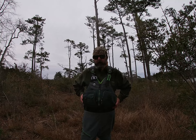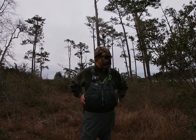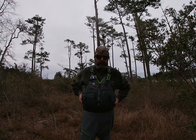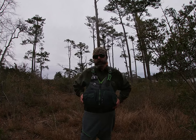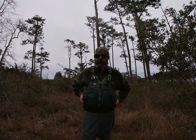But typically with these trout this time of year, it's kind of a waiting game. If they're not there at these locations I fish, typically they will show up when the tide is coming back in. However, it's getting late in the day and I kind of needed to head on back, so I decided to see what I could do with some reds, and I found a couple of schools. Nothing to brag about. They were all under slot, but as you'll see in the video, man, they pull real good for the size fish I was catching.